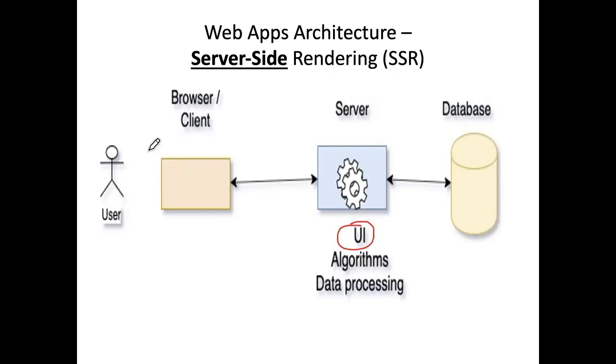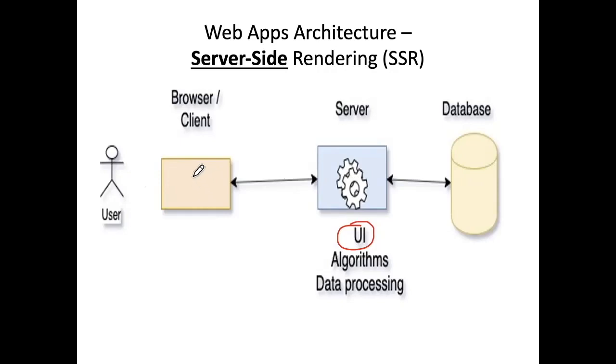So as the user over here on the left navigates to the web app, the very first request that goes to the server, it'll generate the home page. It'll generate the actual HTML and CSS, send it down. The browser will display it. The user clicks a link on that, let's say, or enters text into a text box and hits return, or if it happens to be a web form, they fill out the web form, click submit.